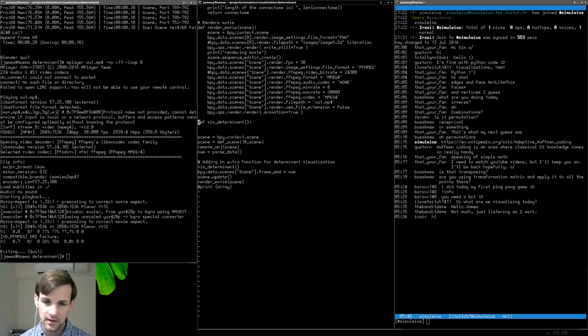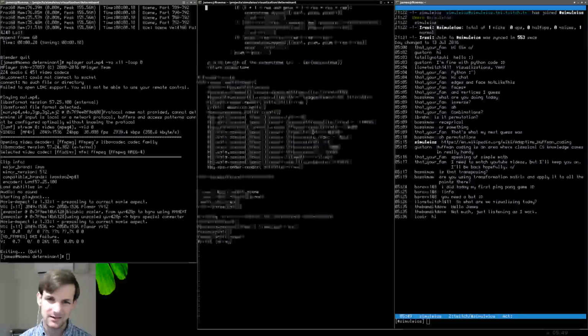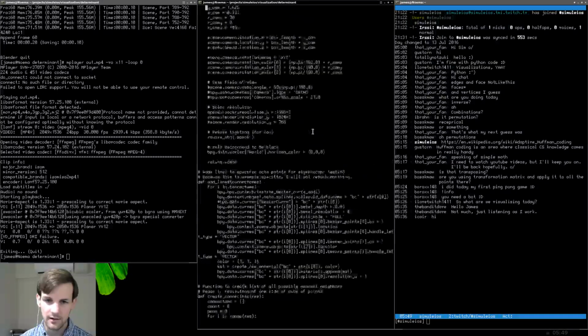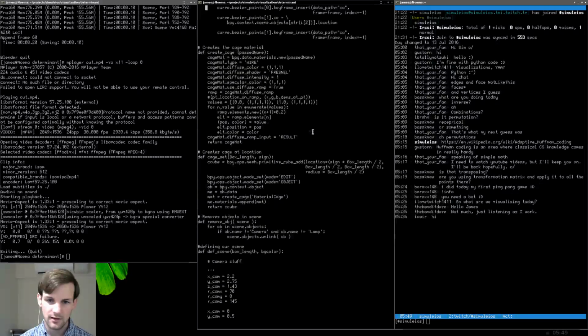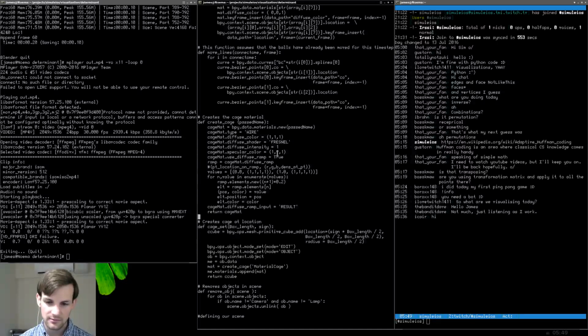So here's what I'm going to do. I guess it's just dimension. That's fine. We'll call it plural. Okay, so now what we need to do is create a cube of the appropriate dimension. So let's do that. Unless I'm just completely off my rocker here, I think all we need to do is cage set. Maybe we have to create cage first. Let's see, box length. Yeah, box length and sign. What does sign do?